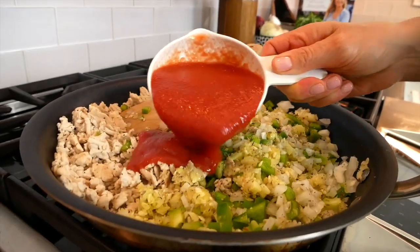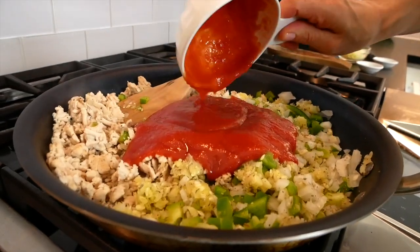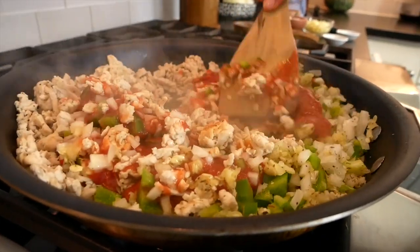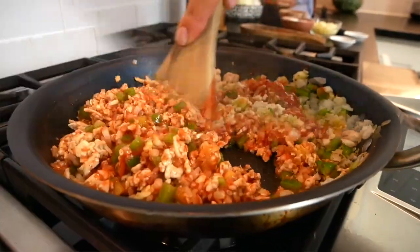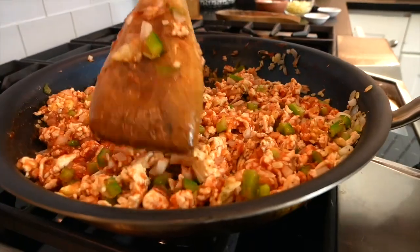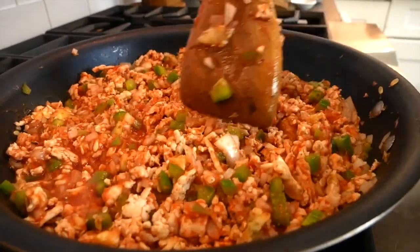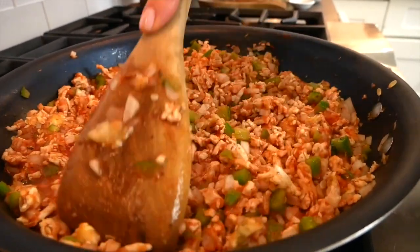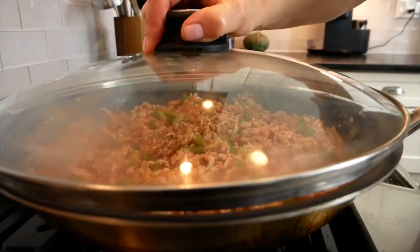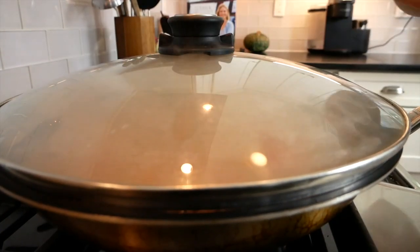And then finally, I'm gonna add in 1.5 cups of strained tomatoes. This could also be crushed tomatoes, or if you had tomato sauce, you could do that as well, maybe with just a splash of water to loosen it up a bit, okay? So we'll get that in there, mix everything together, get it really well incorporated, bring it to like a medium-low heat. You want it to be at a simmer. Pop on a lid and let this go for 10 to 15 minutes.